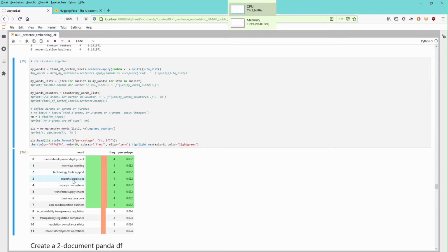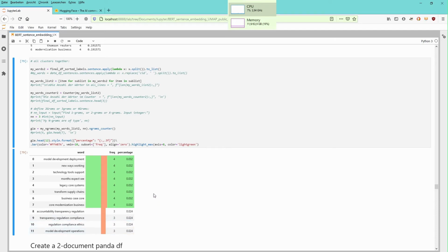Interesting here is this diagram that tells us about the time scale that is most mentioned within the document: months. So the consultant paper referred to months as a time scale instead of years. Subject, of course, legacy core systems. You have to transform the supply chain, the business base, your core of the business, the modernization within the business.